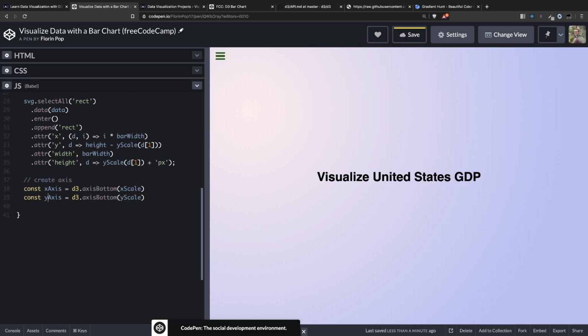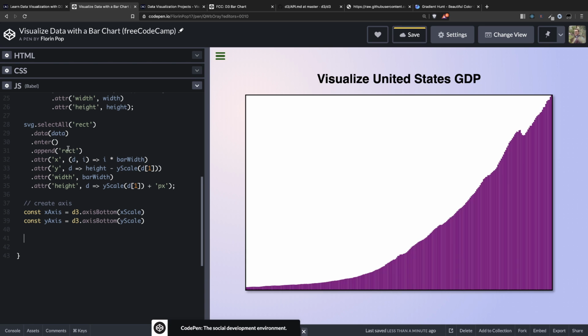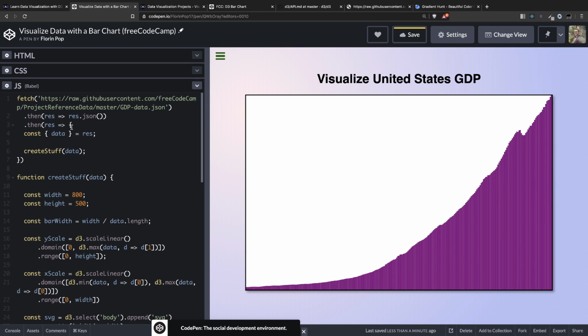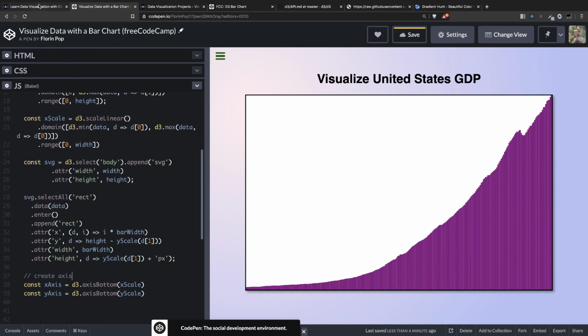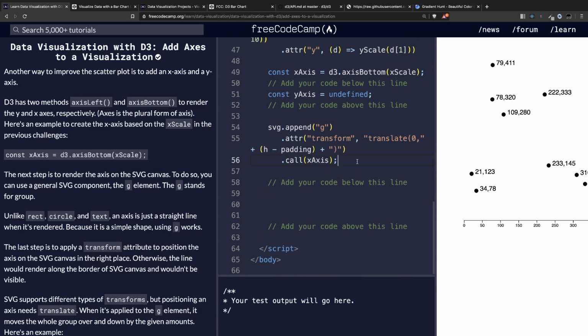Oops. Like that. And we now need to create two G elements and put them on our chart. We're going to need a little padding, but okay, we'll see that afterward. Let's see. G transform, we need to put it wherever we want, and we call this function whatever this is.